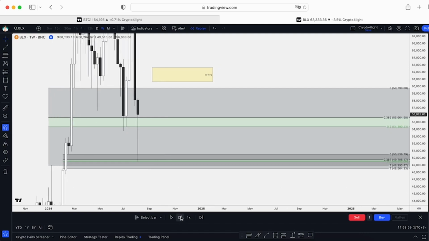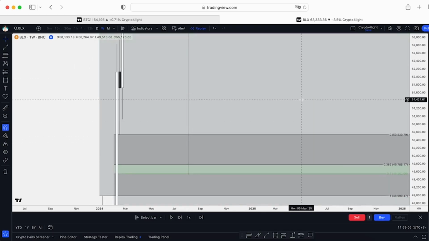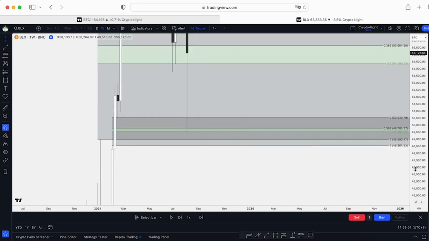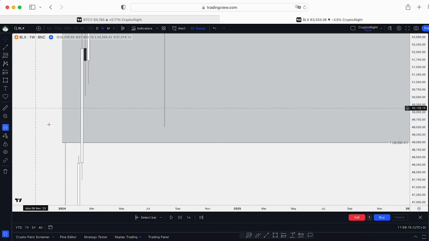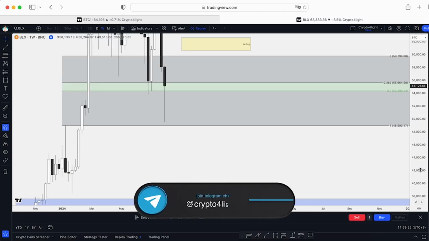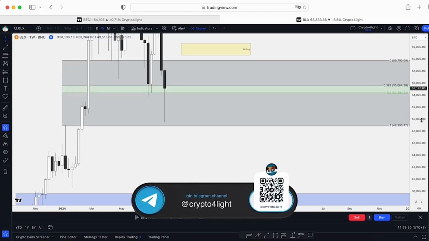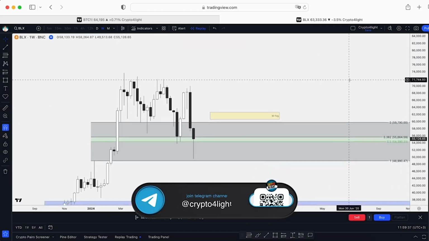This is just the current moment. And here, take a look. After a few weeks again, we drop not to the full fill of the monthly gap, but we close exactly the 0.5 level by FIB of the weekly gap, which we got inside this monthly gap. So you understand the logic. Inside a monthly gap, we got a lot of weekly gaps. Inside weekly gaps, we got a lot of daily gaps. And we can move on to the lower time frames. So that's the logic of the price action. This is not random.